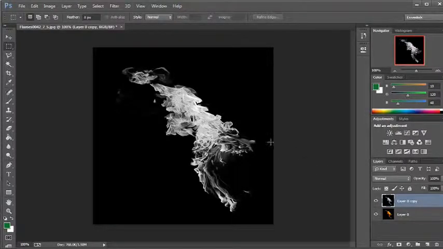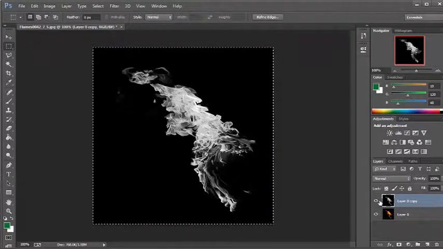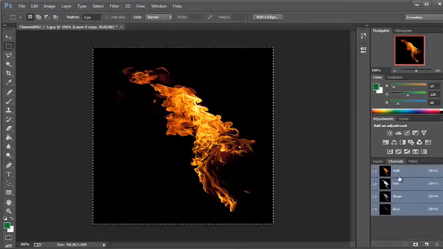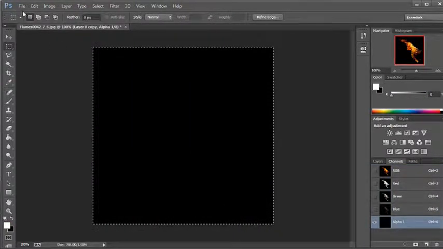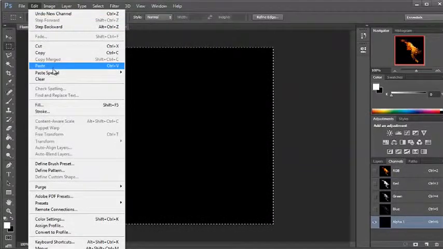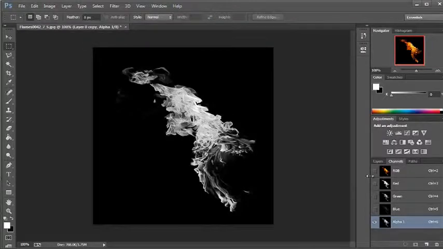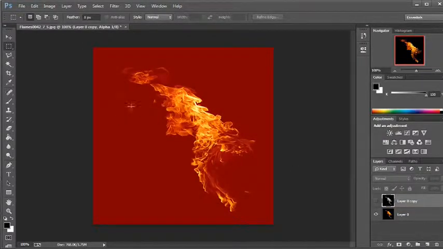So that's pretty much our alpha texture done now, so we can grab the selection tool and select the whole image, go up to Edit, go Copy. We can hide this for now, and now we need to go into Channels and hit this button down here that will create an alpha channel. And now we can paste the other layer into this alpha channel and chuck the RGB layers back on, and we've got our fire texture ready to use in the engine.